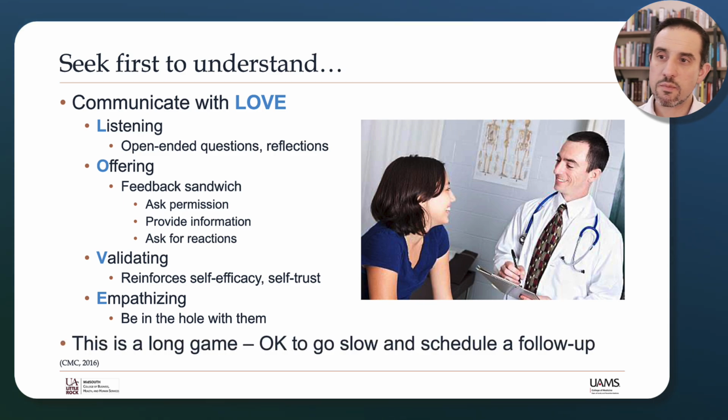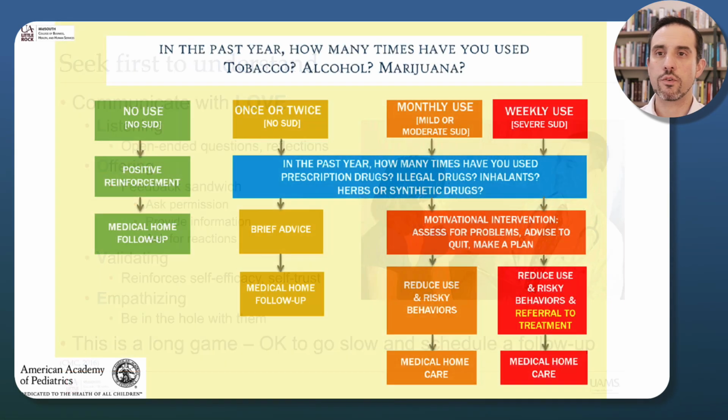And the last thought on this before we move on, remember, this is a long game. This is something where ideally we're starting when they're 10, 11, 12. We're talking with them over time. And even if you're catching a young person after they've started, it's okay to go slow. Schedule a follow-up if they're not already hooked into other care that's more like a specialist or behavioral health. It's okay to schedule a follow-up. You don't need to get them to change their behavior right now. Right? This can be something that you can do slowly over time.